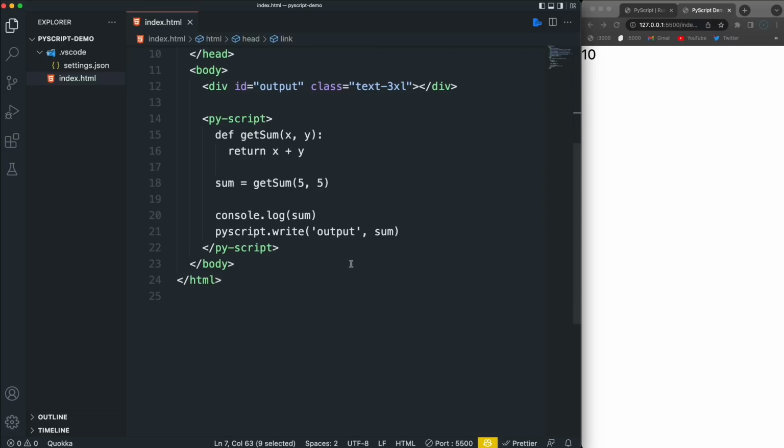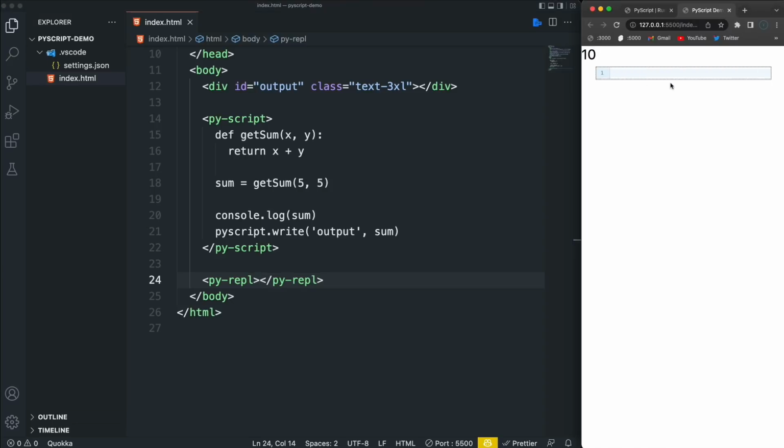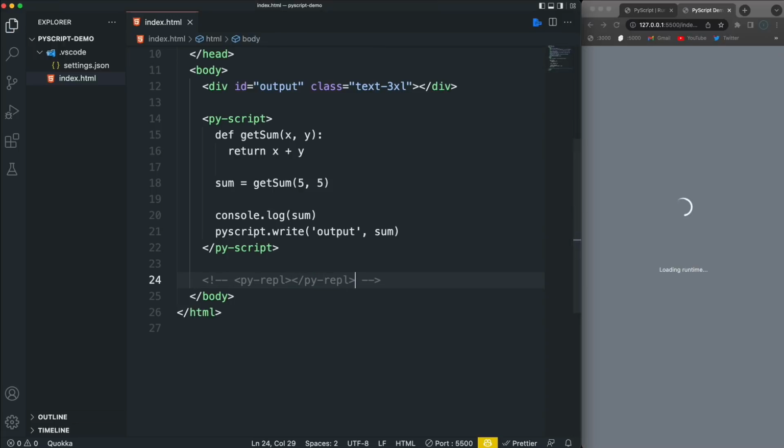All right, now before we move on here, I just want to show you another tag that we can use called REPL. And if we just do that and save, you're going to see that now right on our web page, we have a way to just access our Python interpreter. So for instance, I could set a variable here and then just say X and then run that, and I'll just get 100. I can even access my code here. So if I want to use that get sum, we'll say get sum, and then I'll use that X value, and then let's add another 100 to it, and we should get 200. All right, so you can do that as well, but I'm just going to comment out that REPL.